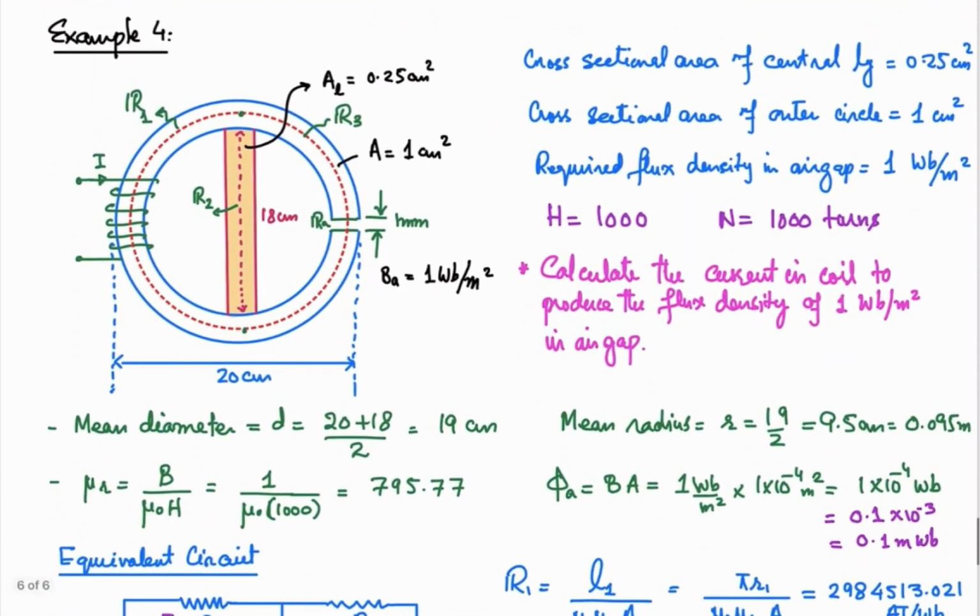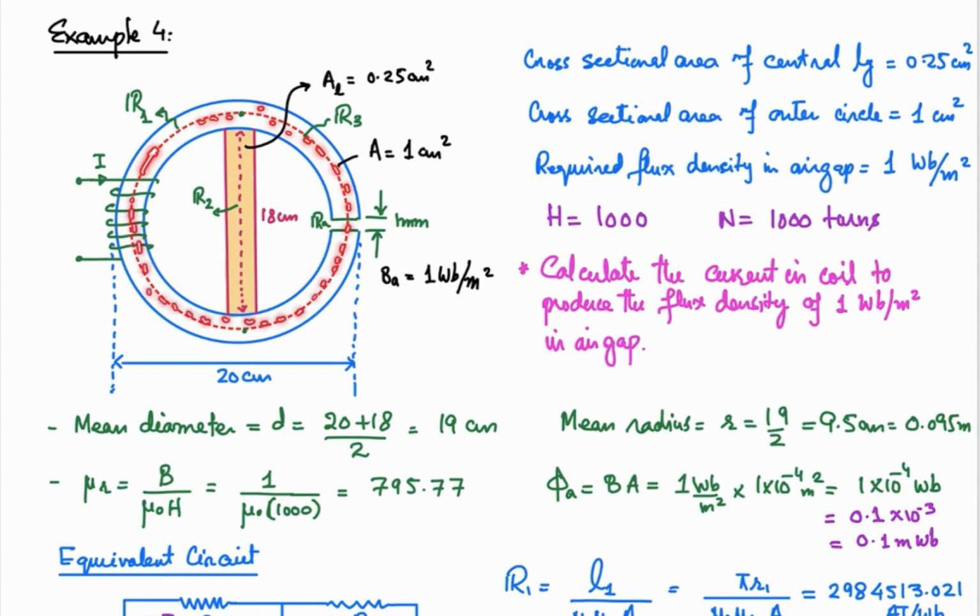Okay, now let's look at another example. This is somewhat what we discussed before, and only the construction is slightly different. Here you have the core structure, and another material is provided right at the center over here. Now here you can see the winding having n number of turns, and the current is being injected in that one. So mmf, that is equal to Ni, will be established, and that will establish the flux, and the flux will pass over this dotted circle.